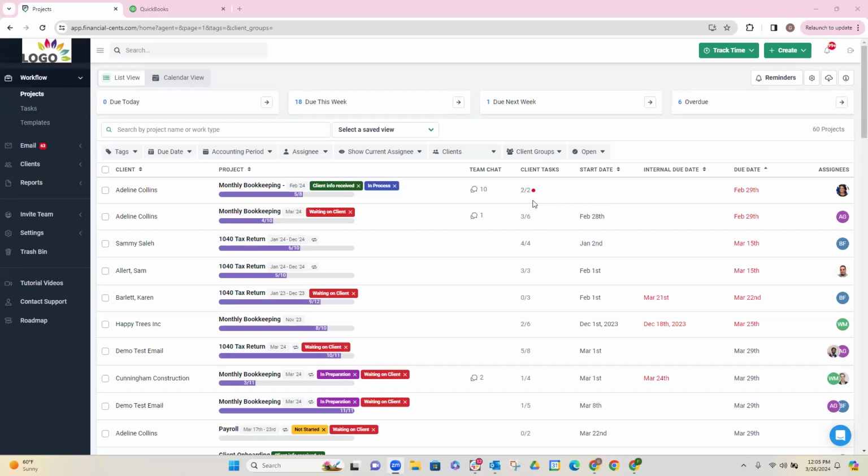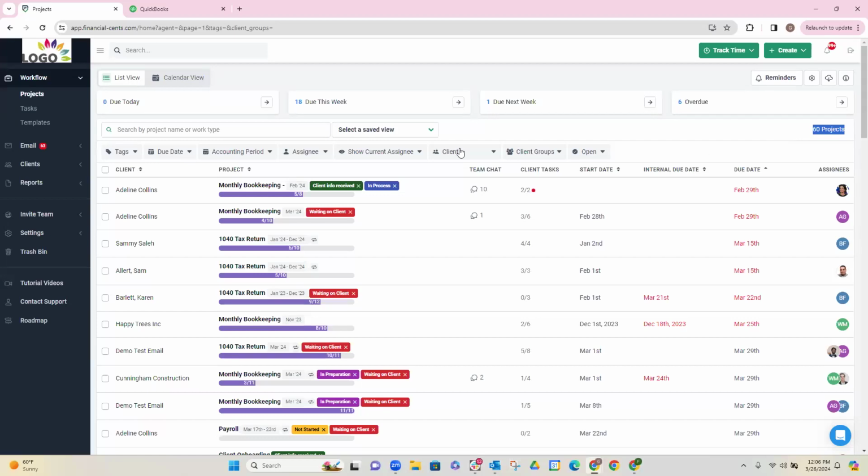All right, perfect. So the primary purpose of this page is to give you a holistic view of what's happening within the firm. As firm owners, you would be able to see everything. If you're coming in as just a regular employee, and we set the permissions a certain way, you won't necessarily see everything, but you'll see everything that you need to. Just by looking at this page, I can tell we have 60 projects total across the entire organization that we're currently working on. I've logged in as an admin or owner on the account, so I can see everything.